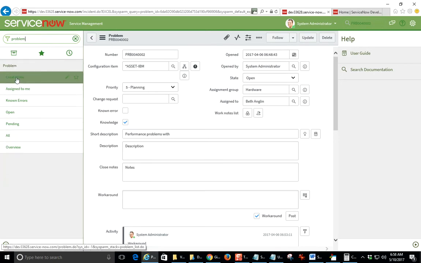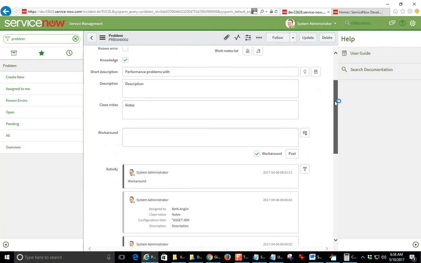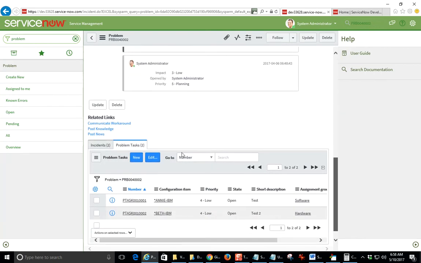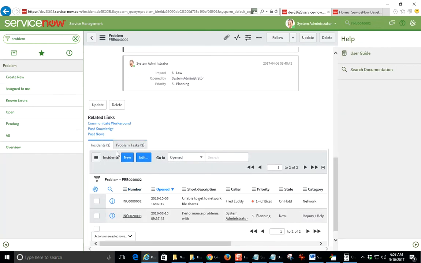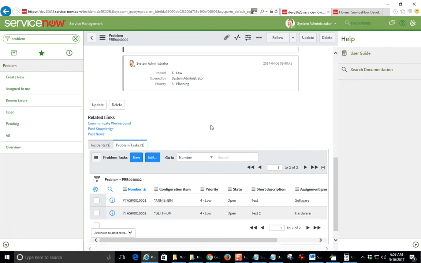When you click on create new, you will get a similar form that you see on the right hand side. I've already filled that out, so looking at this, you can create a sample problem ticket. And if you scroll down, I have two tabs here for incidents and problem tasks, and I have associated two incidents to this problem, and I have created two tasks for this problem ticket.